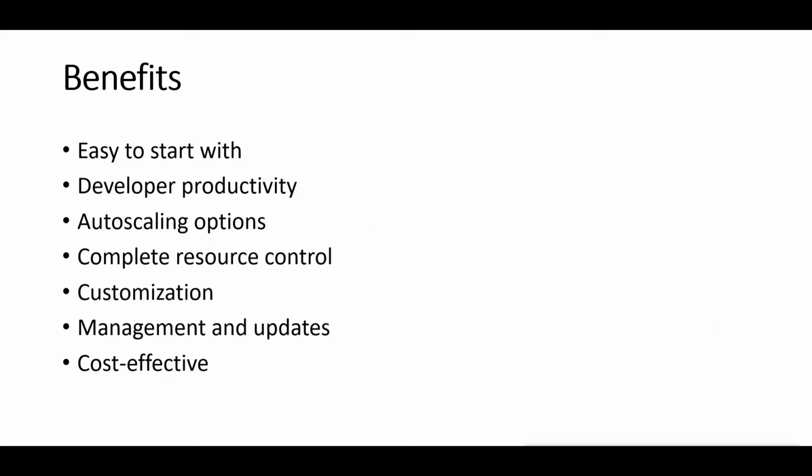So, what are the benefits of AWS Elastic Beanstalk? It is easy to start with. Elastic Beanstalk is the fastest and simplest way to deploy your app on AWS. You simply use the AWS Management Console, a Git repository, or an integrated development environment, IDE, to upload your application, and Elastic Beanstalk automatically handles the deployment details of capacity provisioning, load balancing, auto scaling, and application health monitoring. And within minutes, your application will be ready to use without any infrastructure or resource configuration work.